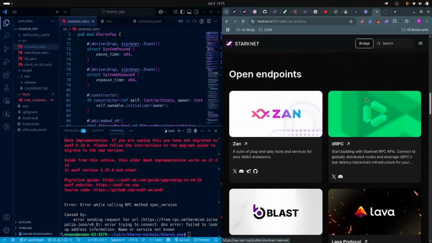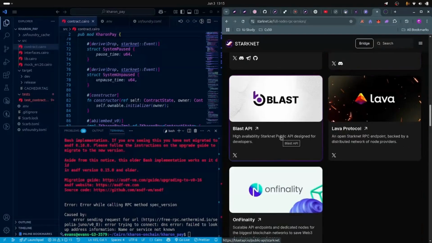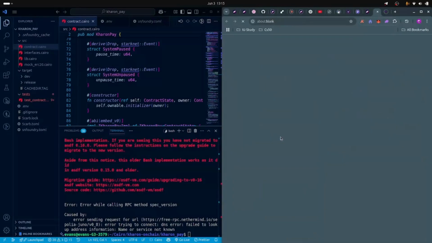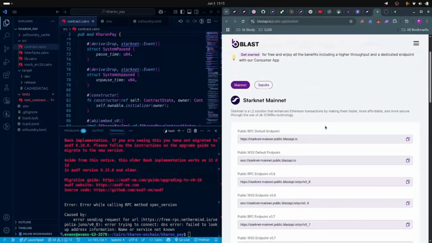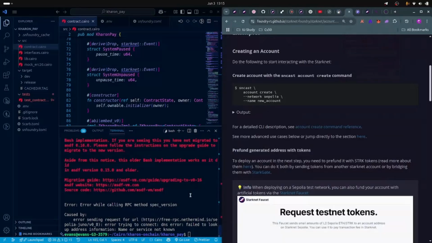I think any of these can work, but I normally use Blast. So go here. This is your endpoint if you're working on mainnet, but I'm working on Sepolia, so you just copy this, then let's go back to what we are doing.